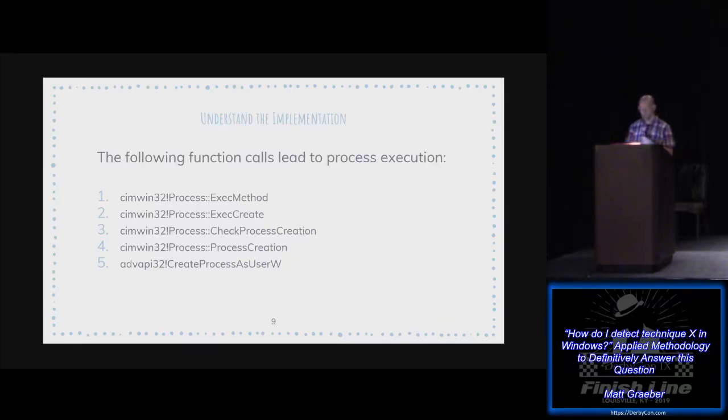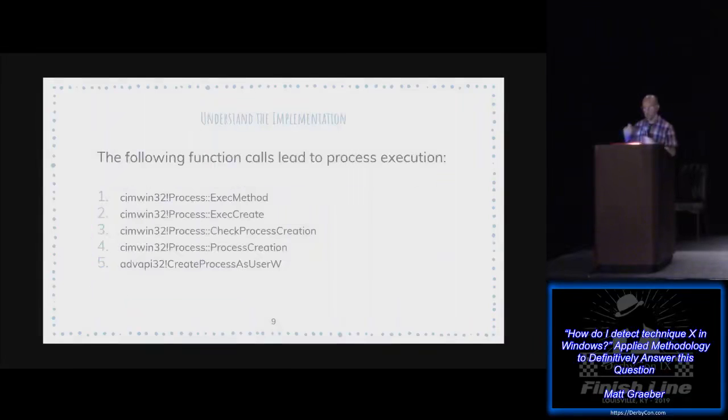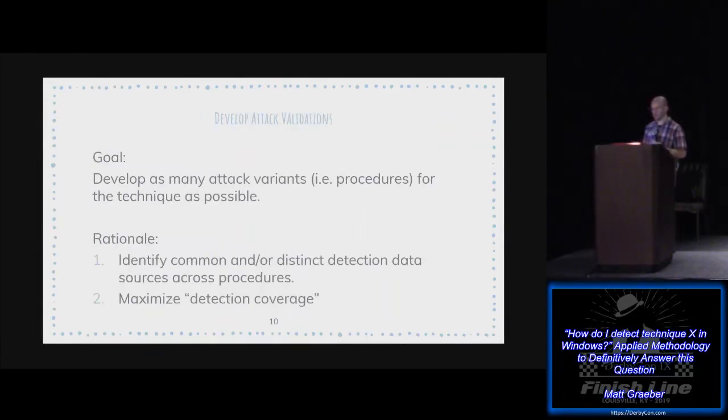It's going to be up to me, though, to quickly dive into the actual implementation. Okay? And as you can see, the function that calls process creation is CheckProcessCreation. So we're kind of broadening the scope of the implementation here, but we're also just getting a much clearer picture of the overall flow of this implementation.